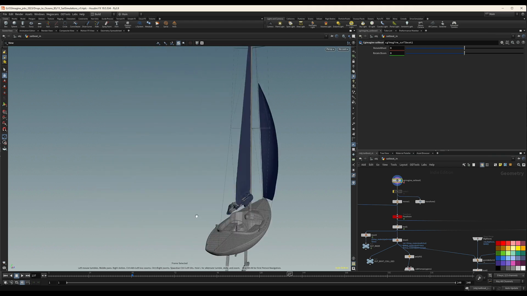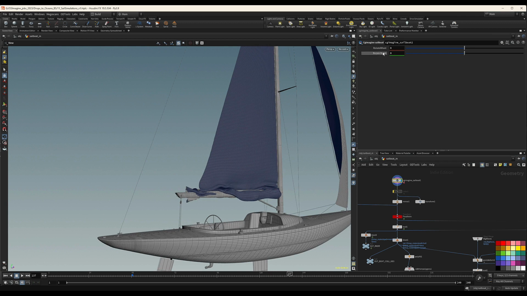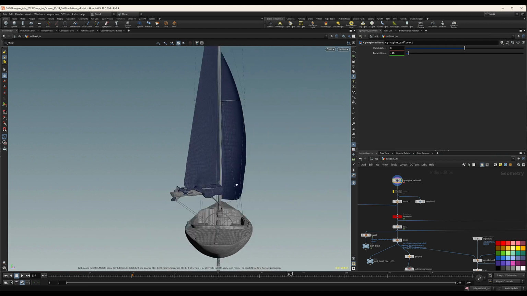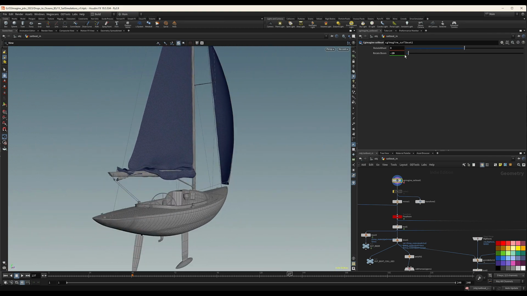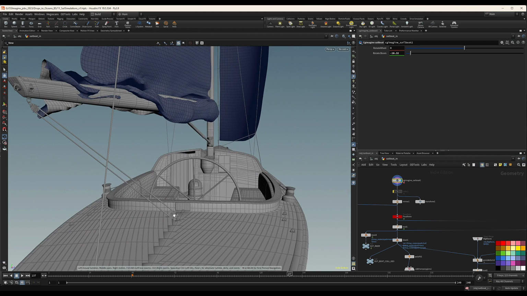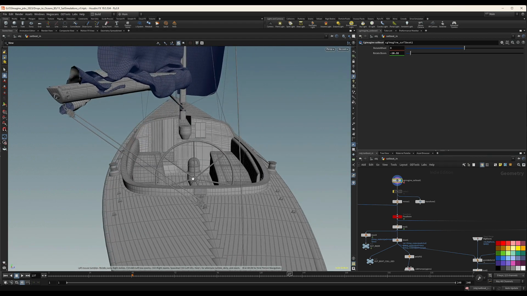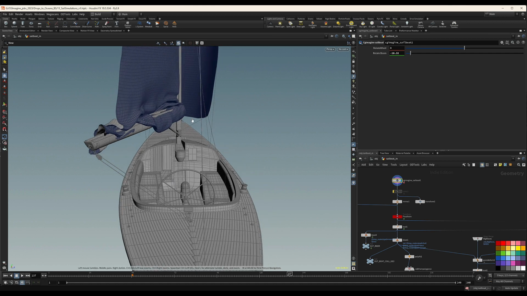So the boom is this, and what I'm doing here is, if I rotate the boom, we just need to say minus 19, and yeah, it opens up the sail. You can animate this a little bit, and the lines are going to stay, and this is going to be transformed correctly, until, if we play too much with this value, it might change a little bit. So yeah, let's keep this like that.